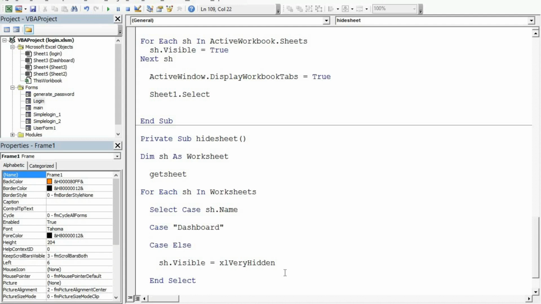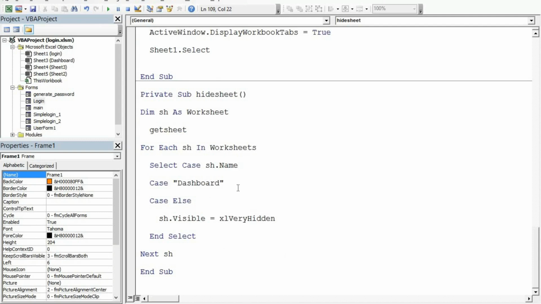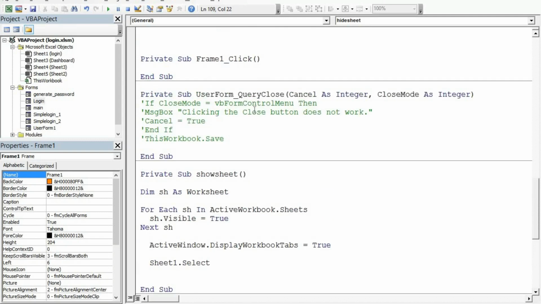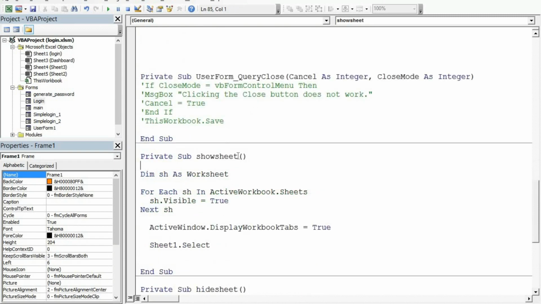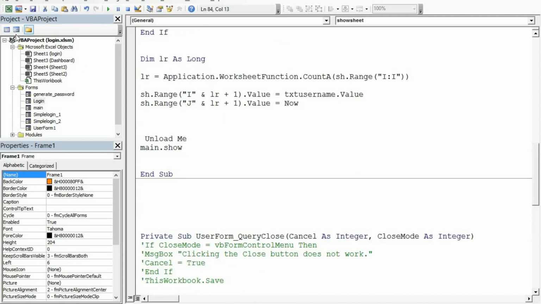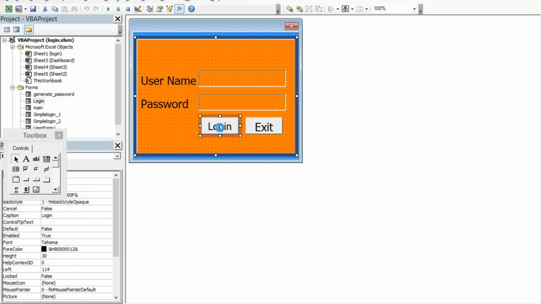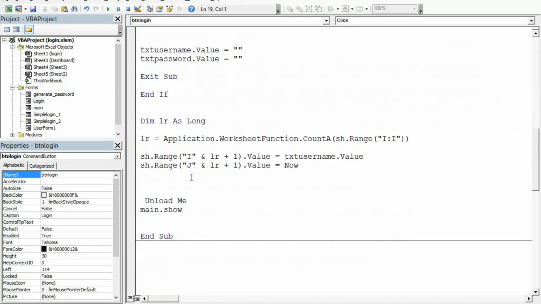So our code is done. Let me now call these codes. Let me now copy this, go back here and say when the user enters the right username and password, then we should call this code.